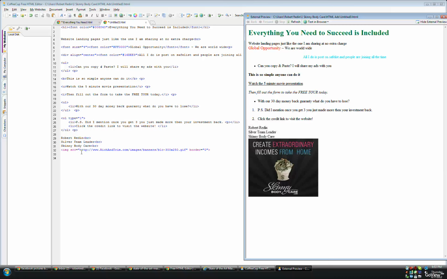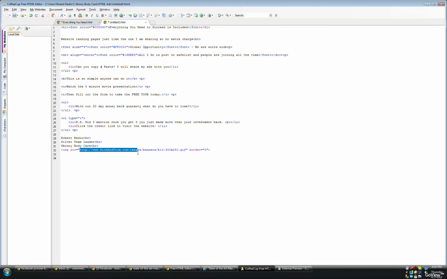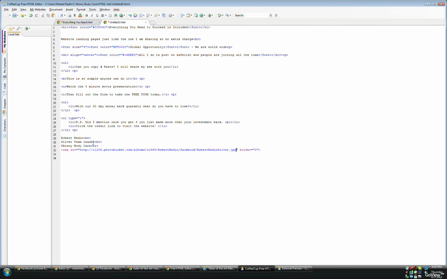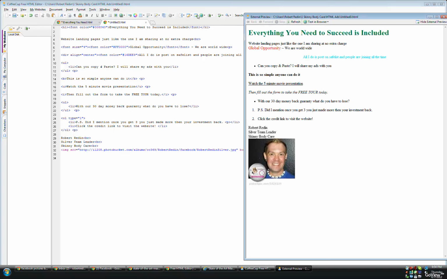I take what's right in between the quotes, which is the photo URL, highlight it, and paste over it. Now it says Photobucket and Dales-Redin Silver, which is the name I gave the file, and you're going to see my photo now.